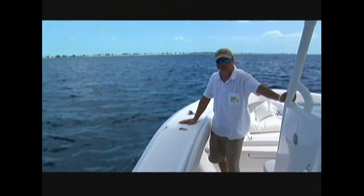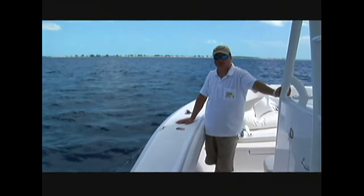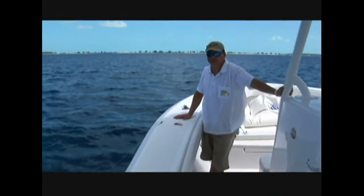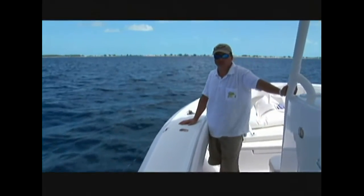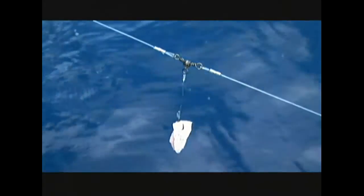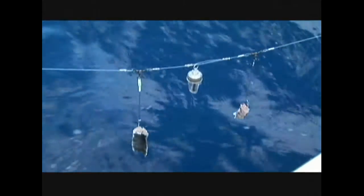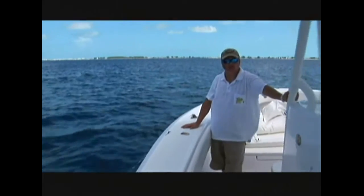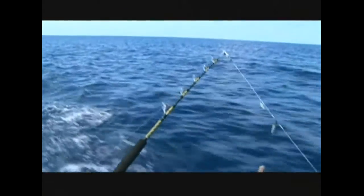All right, I've got my partner, Jolt. Jolt's the man behind the Dolphin Electrial. This is his first time ever coming out fishing with me. And I've got the Godzilla rig rigged up here. It's got everything from 5/0 Owner circle hooks all the way up to 16/0 Mustad circle hooks. A whole assortment of different sizes of leaders and tag lengths. And the trick is, I want to find out what works.